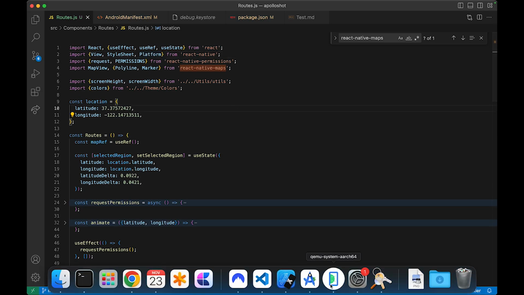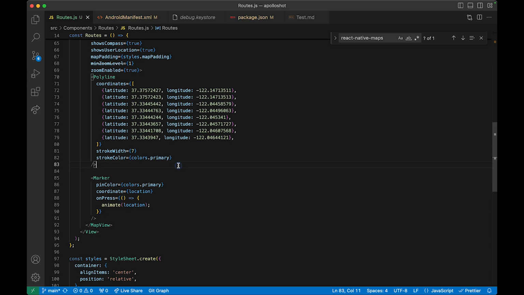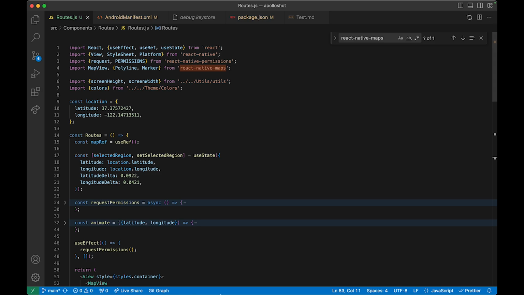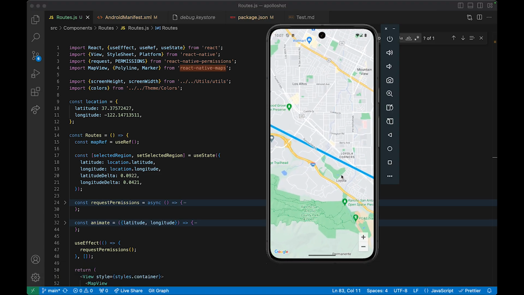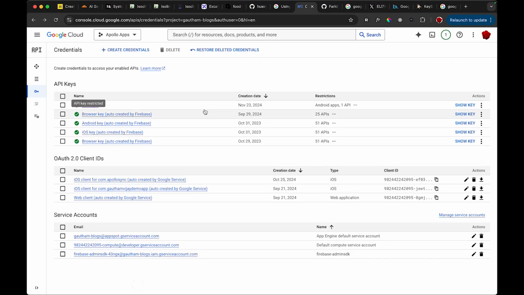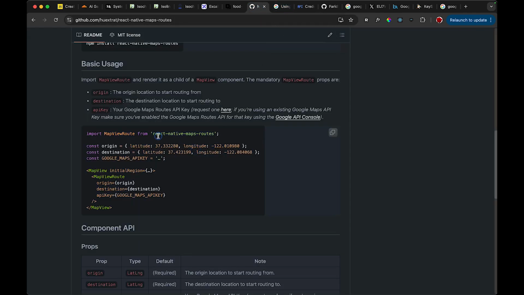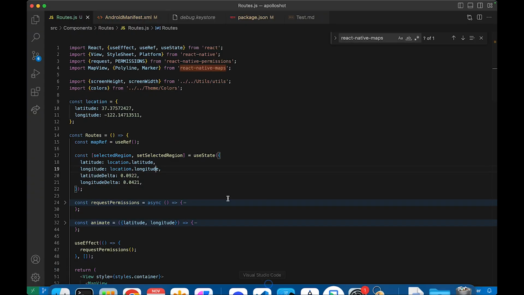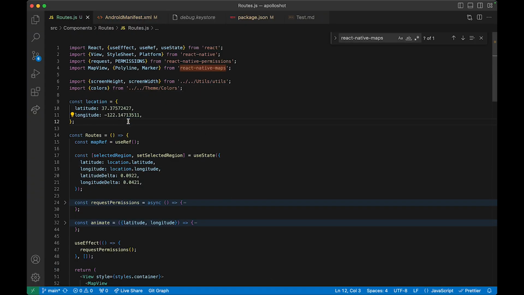Now we will jump into the code. This is a normal project, and I also made a video on this before, where I showed how I did the geolocation. So I have finally decided to make a full-fledged series on this. Now let's get into the Android part. Once Android is ready, in this one we already have a marker and the polyline, but we will discuss everything one by one. Now I'm going to go to this particular one, called React Native Maps Routes. Same way, I'm going to copy this. Let's use this origin and destination.